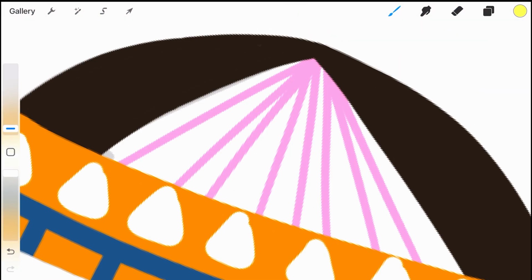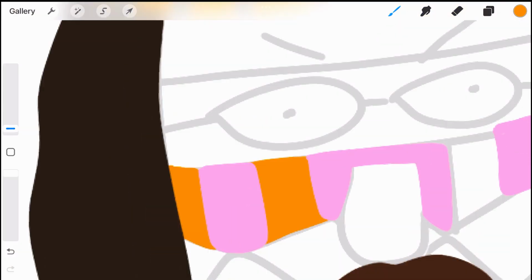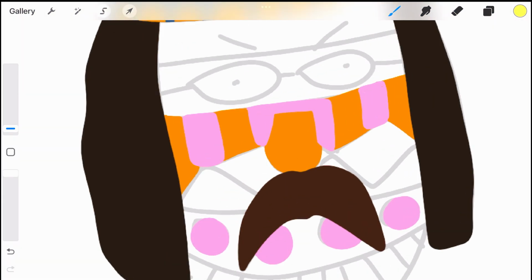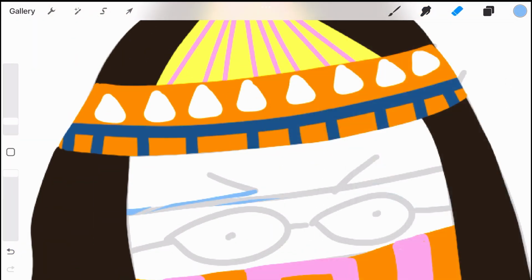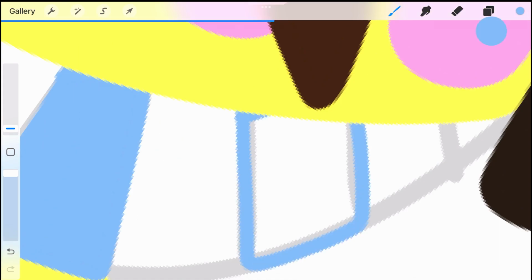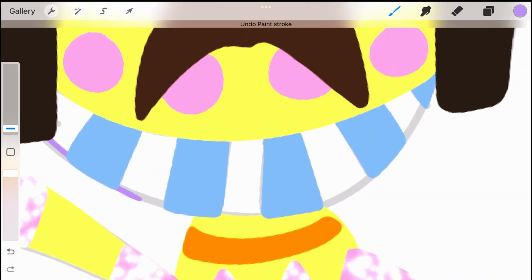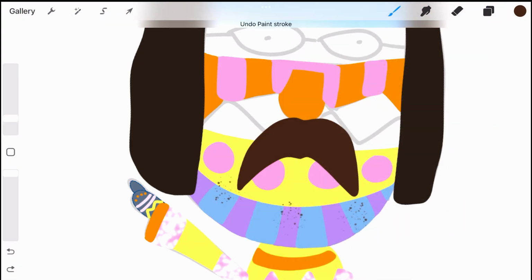I'm only just realizing now that it's really weird that I gave this Easter egg a body because obviously it's an Easter egg so it doesn't have a body, but I thought it might look a bit weird if I didn't put a body, so it's got a body. I really love the little flare sleeves though, I think it works perfectly. And I wanted to give this guy a name, so I took a long time choosing, but I decided to call him Davidson. So here is Davidson, the Easter egg.